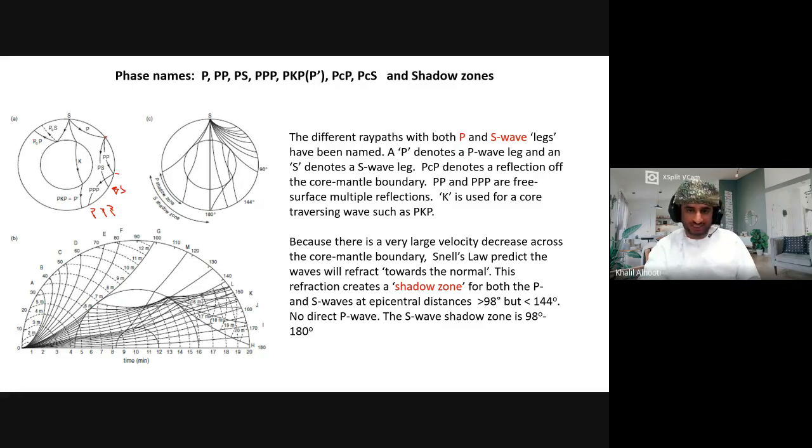Originated as P, hit the outer core, returned back and was recorded at this station as P. If it's recorded as S, I know it came as P and was recorded as S, but it hit the outer core. These things we call phases, and those are the most famous phases. There are many different phases. So how do they know that there is an outer core? Because there is no S wave recorded from this zone, from 89 or 98, sorry, I'm reading Arabic, 98 up to 180. There is no S wave at all.